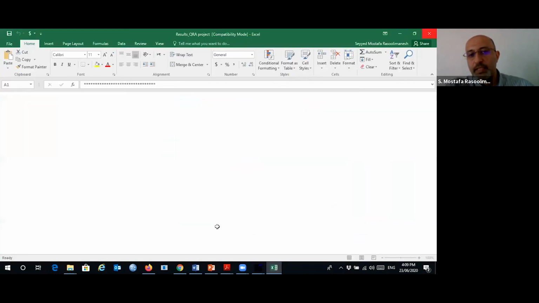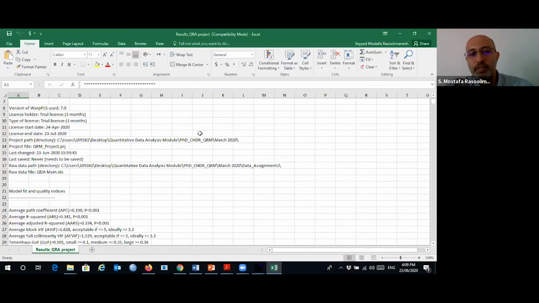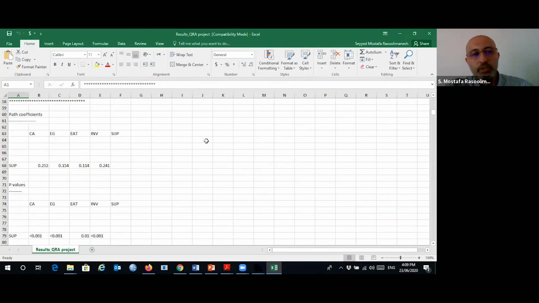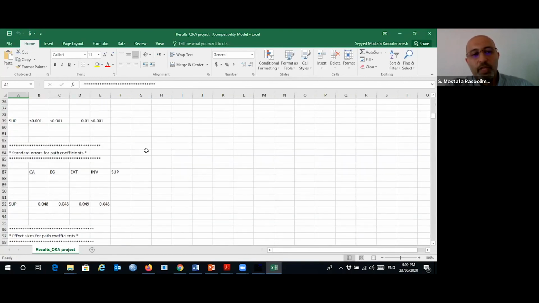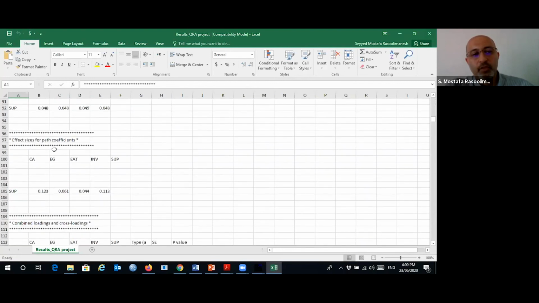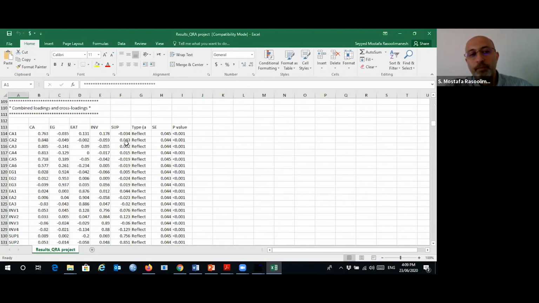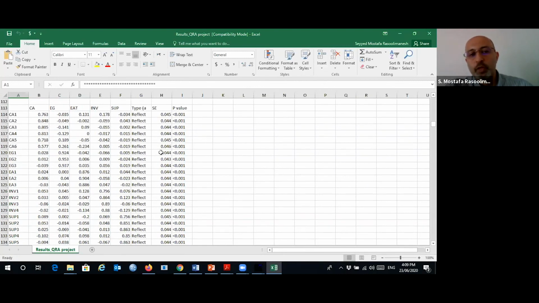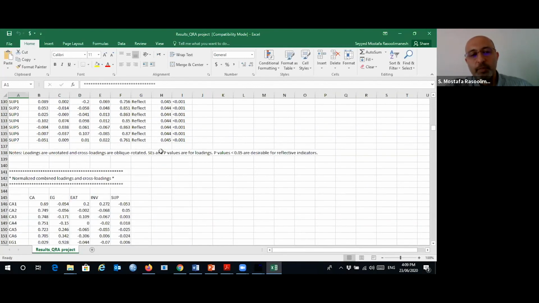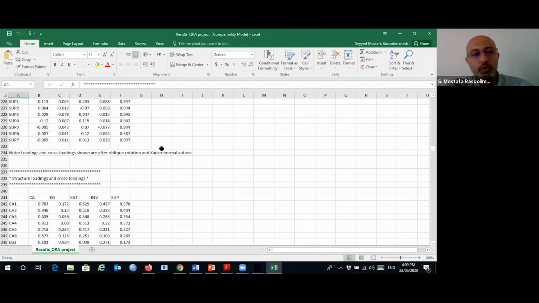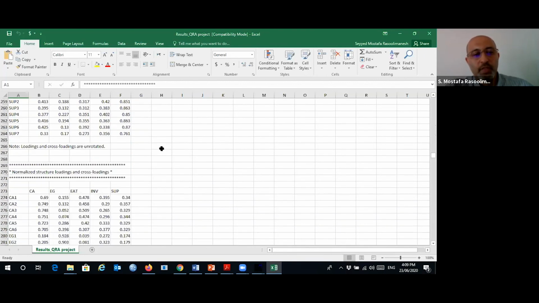So you can click and see the result in Excel format. And here you have all results that you need. Path coefficient, standard error, effect size, combined loading. You can use it for the first step of assessment of the measurement model. You have another type of loading, but you don't need this result.